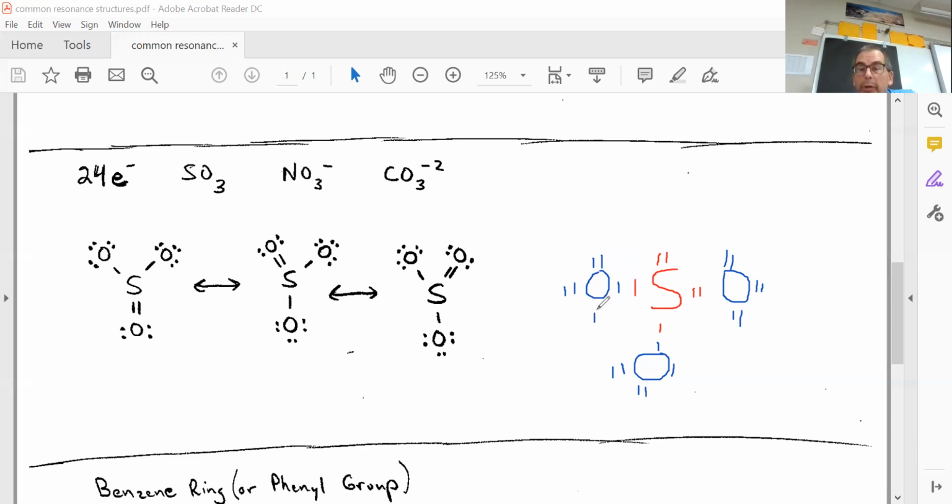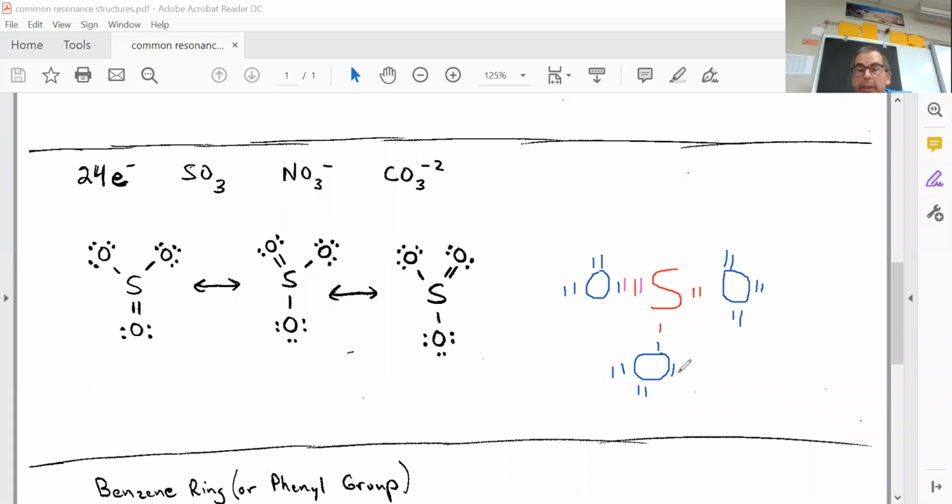So I'm going to move an electron from here over here. So I'm going to move this one over and give it a new color. And I move one of these down here and do that as well. So what I did was I removed this one and I removed one of these 2 right there and put it down here. So I got 2, 4, 6, 8, 9, 10, 11, 12, 13, 14, 15, 16, 17, 18, 19, 21, 22, 23, 24 electrons. The other thing is, oh, this looks like I got an extra electron. This is short of an electron. So I'm just going to erase this one and draw it down here.